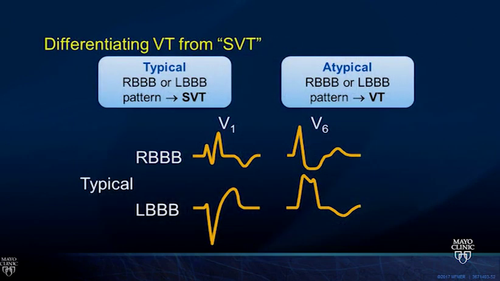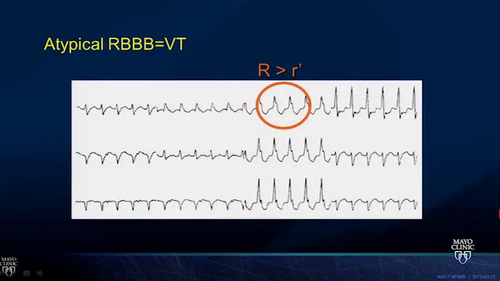So anyway, VT. As I said, you know what a right bundle looks like. You know what a left bundle looks like. If you're going to say supraventricular with aberrancy, make sure that the leads look exactly like this, okay? Because that's really what you're saying. You're saying there is some supraventricular mechanism conducting aberrantly down the right or the left bundle. Anything else that doesn't look exactly like this, down to the rabbit ears being up here and down there, is VT, okay? So don't be fooled into thinking something else. And here you've got this atypical right bundle. Again, the rabbit ears here are higher on the left side than the right side. And so this is not a right bundle branch block rhythm, this is VT.